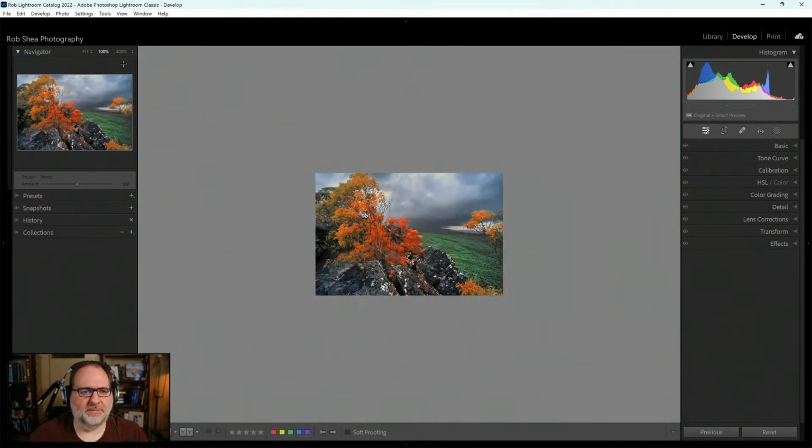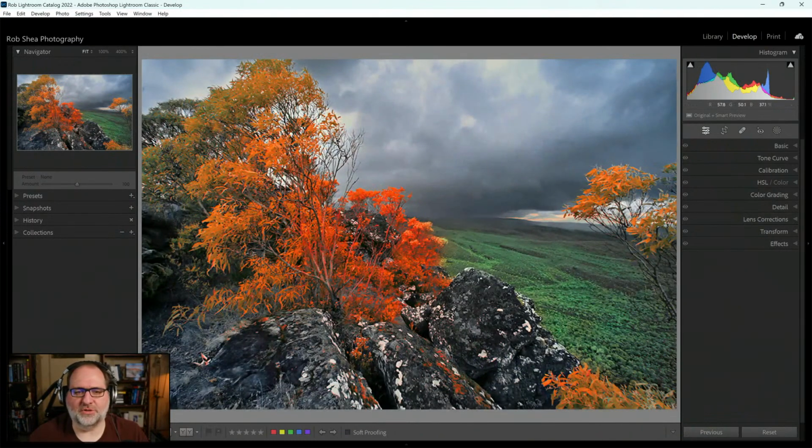Maybe it's just a lower resolution shot, which could be the issue if this is 100%. Maybe it's just that I'm looking at it too close. But you may notice some fringing here around the trees and some color fringing around the edges. So this can be definitely challenging if you do too severe of a color change to an image. Then you can run into challenges with the color.